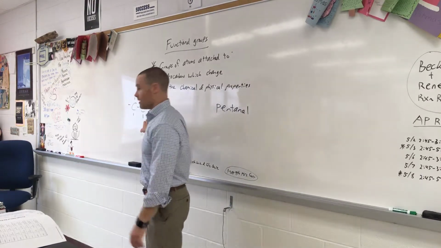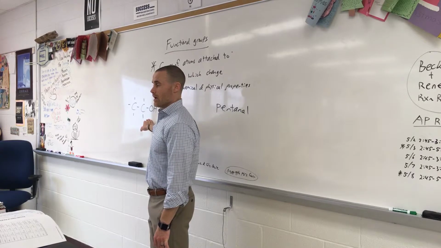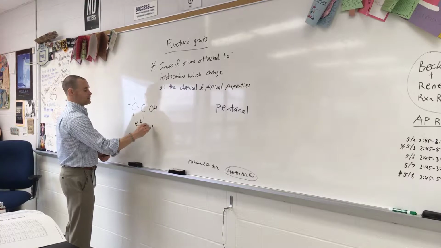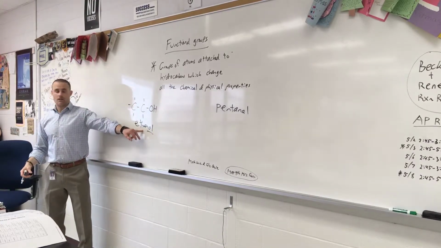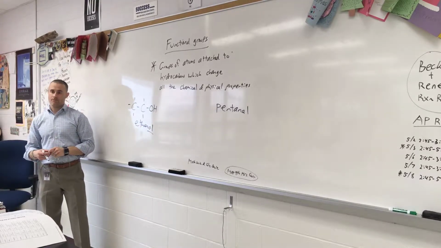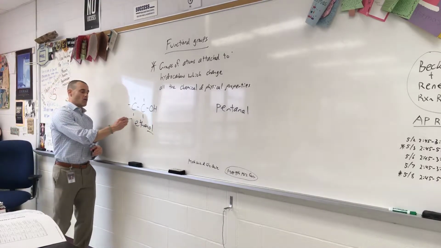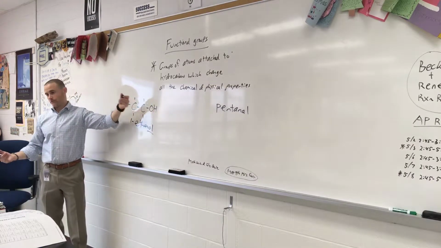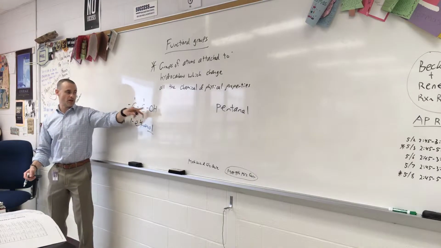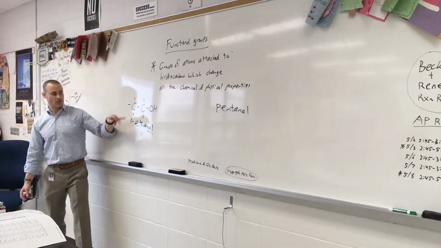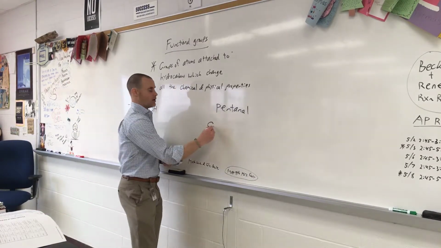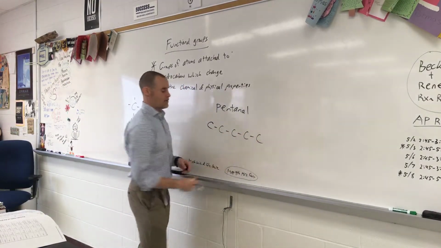So who thinks they could give me the name of this? Ethanol. Right. It's like ethane, except because it's an alcohol, it ends in OL. So instead of ethane, it's ethanol. Do you need to write 1 ethanol? You could, because it's on the first carbon. It's the same, so you can have it or not, it doesn't matter. If we put it over here, it's still 1. In this case it doesn't matter, but down the road it will. All right, so pentanol. 1, 2, 3, 4, 5.